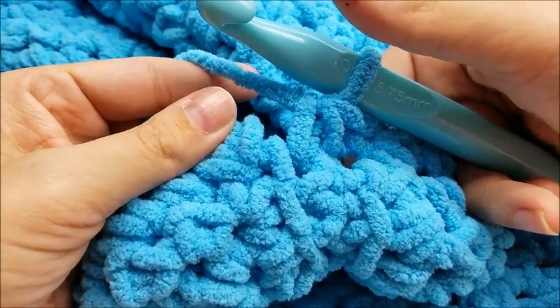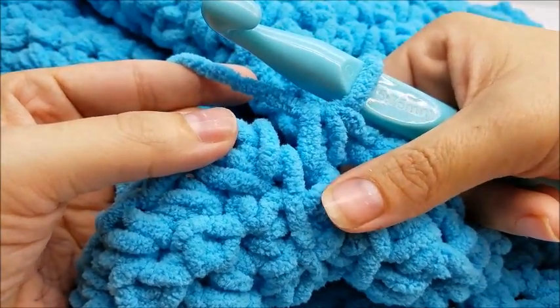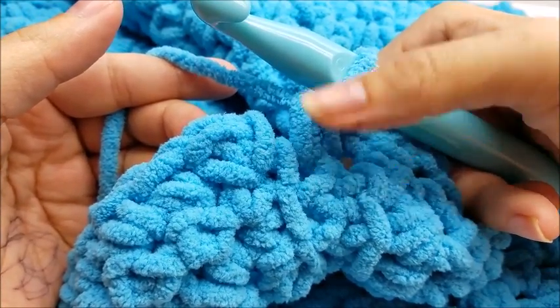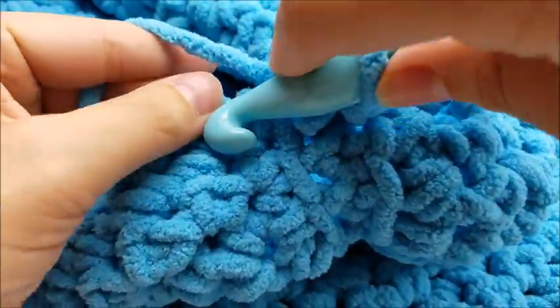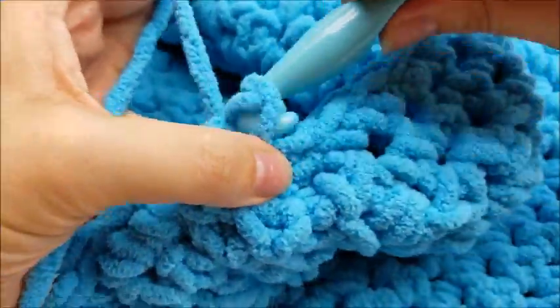And the same goes for bigger sizes. You're not going to have 76. You're going to have a few more than me. And as long as it's an even number, it's fine. If you end up with an odd number at the last stitch, just put an extra one in it and make it even. It's no big deal on the stitch count as long as it's an even number.